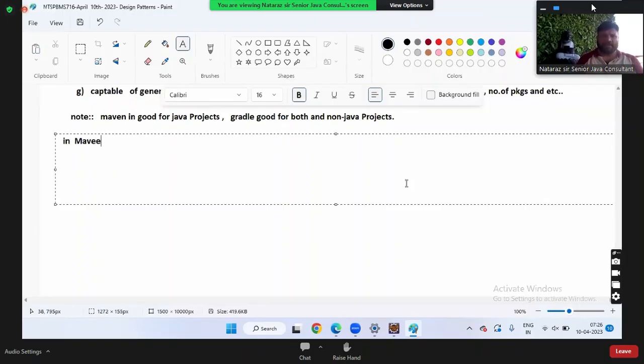In Maven, every project, jar file is called a dependency. Plugin means that it provides additional functionalities.